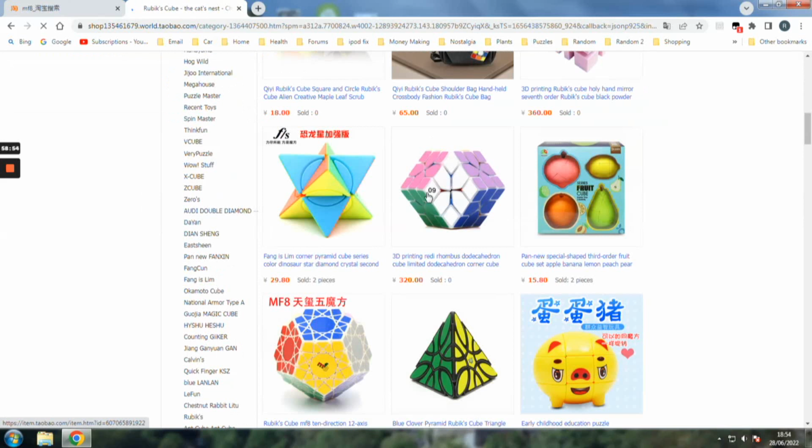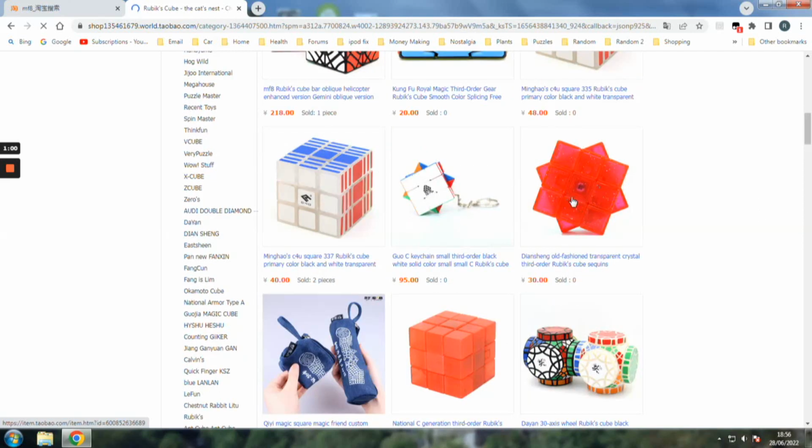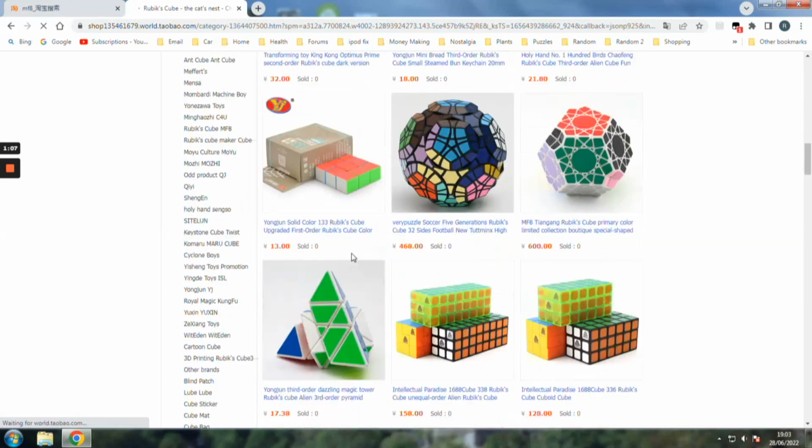This looks really interesting. I was going to buy one of these a long time ago, but for whatever reason I didn't. I can't remember what the reason was. I think the reason was something like I realised it was a simple 3x3 shape mod, and so I thought there's not much point in getting it then. A sparkly Dancing 3x3, you do not really see those anywhere at all. A Youngjun 3x3x1 in stickless, I've never seen one of those before. I mean, I've seen 3x3x1s before, but I've never seen a stickless one before.